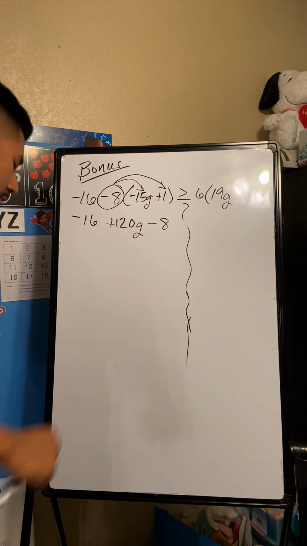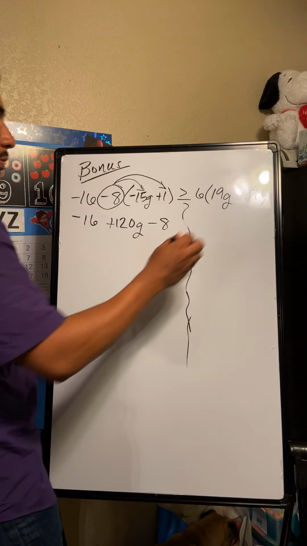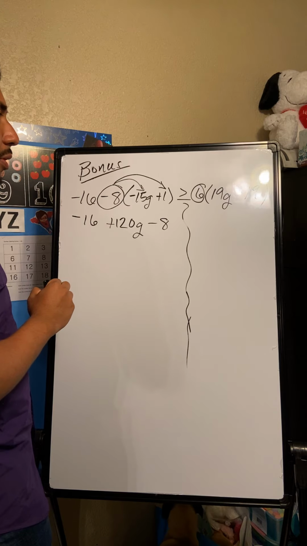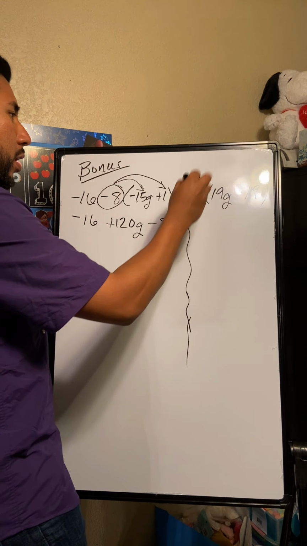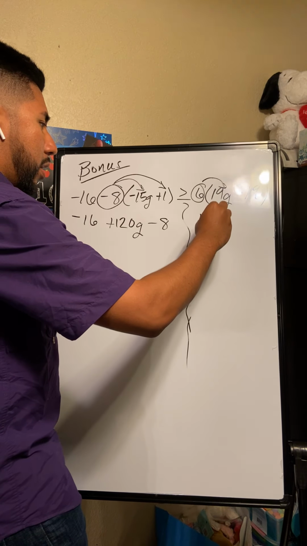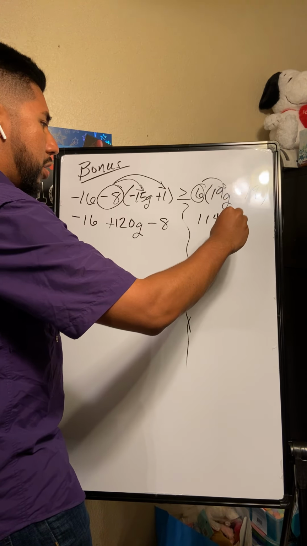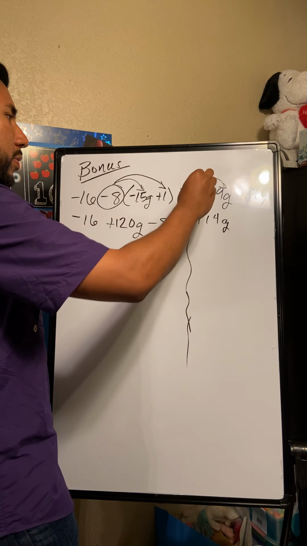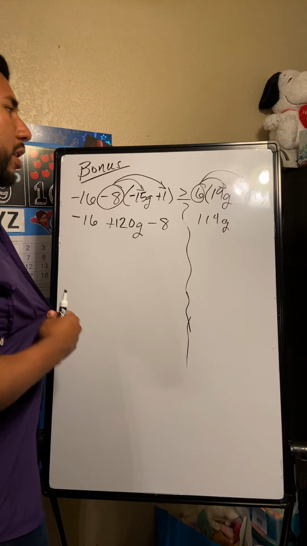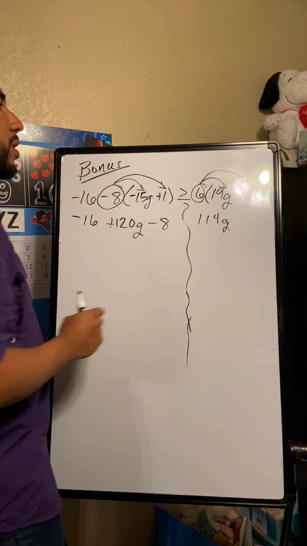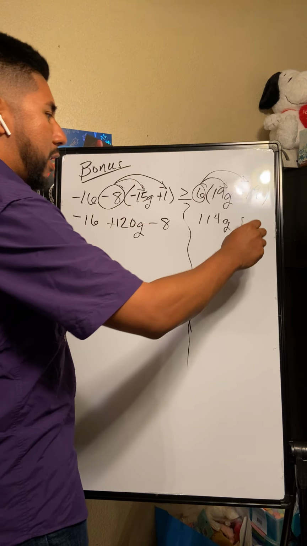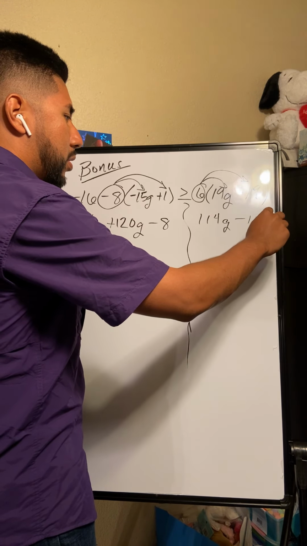Let's do this side. Who do I circle to use distribution? There's only three numbers. We should already know by now. It's going to be that number in front of the parentheses. Draw my arrows. 6 times 19, 114G. Next one, 6 times a -19. I know a couple of my all-stars got stuck because they forgot that this was a -19. No worries. 6 times -19, you should get -114.